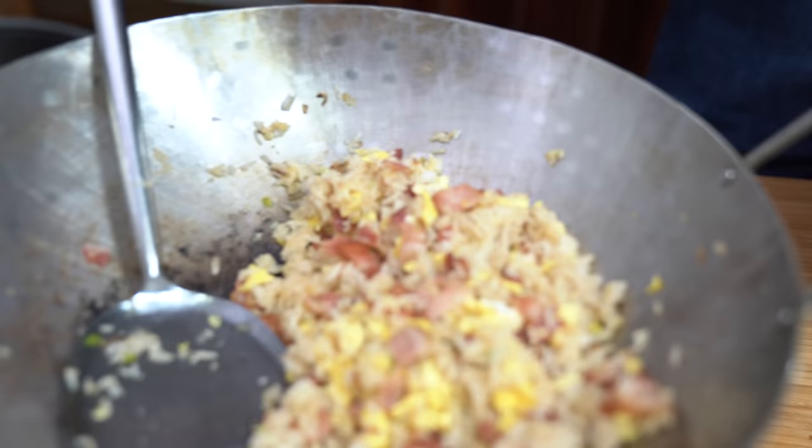In this age of super increasing food costs, when you can come across recipes that you can make and enjoy and have leftovers — or even the hope of a leftover — I mean, that's a win. Hopefully we'll be able to feed the four of us with enough leftovers for the kids for lunch. And what's not to like about bacon for lunch?